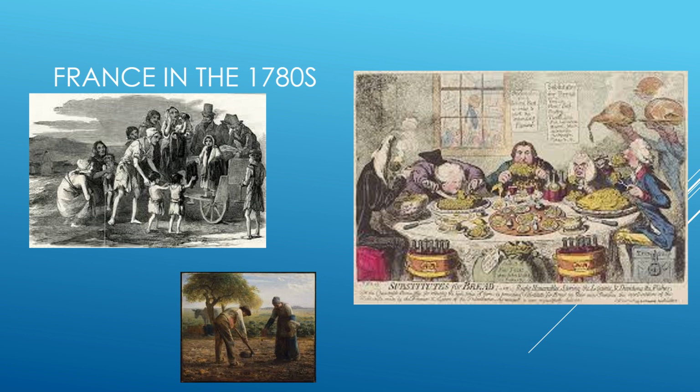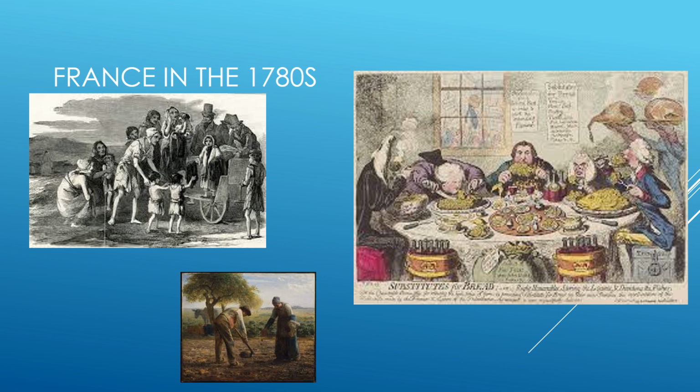And because of this poor economic situation for France, it's really going to trickle down to affect basically the peasants more than anybody else. On top of that, the peasants are going to be having to deal with poor wheat harvests in the 1780s. Weather conditions in the 1780s were cooler than other decades. Some historians attribute this to the Little Ice Age. But as a result of this cooler weather and cooler temperatures in the 1780s, the wheat crop completely fails in a lot of places, making bread very expensive. And bread made up a large portion of the French peasants' diet. So it's a pretty bad situation to be in if you're a French peasant.